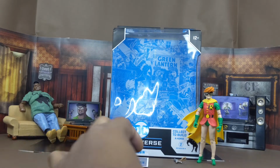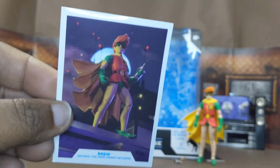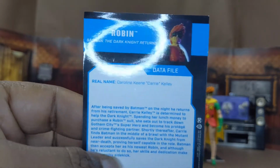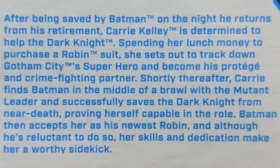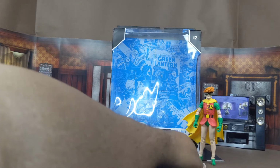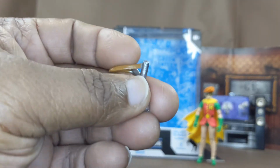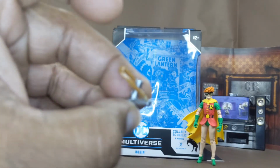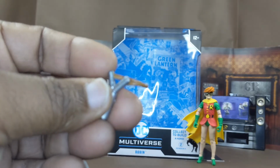Up next is the card that she got, showing off the figure here, off the ledge, like the type of background it has. And on the back, she does have a bio. So if you want to read it, pause it. Here it goes. And now, the one thing that she comes with besides everything else is a slingshot, as you see here. Basically all she comes with is already at an angle. I don't know if she'll be able to hold this or move it, instead of having it just even. I don't know why they got it at an angle like that. So this is basically what they have here for her.